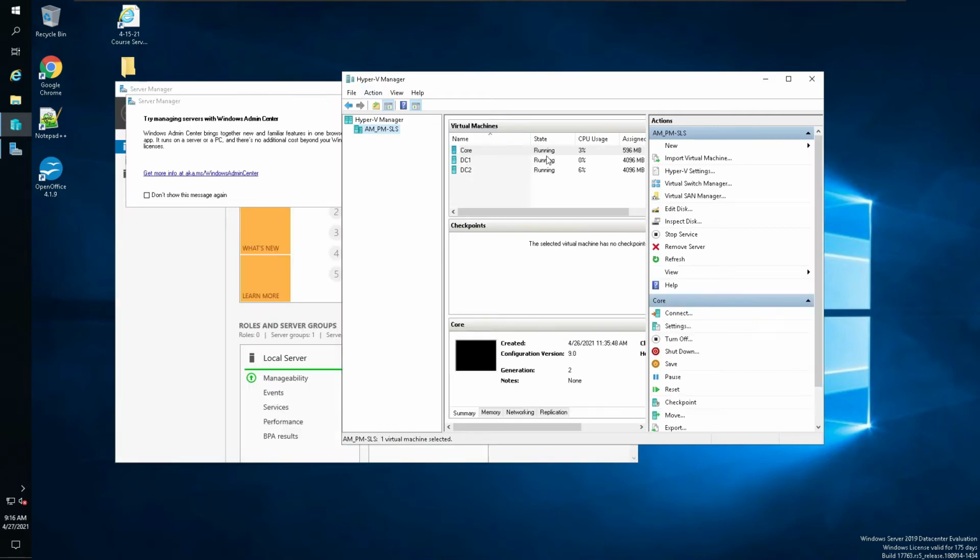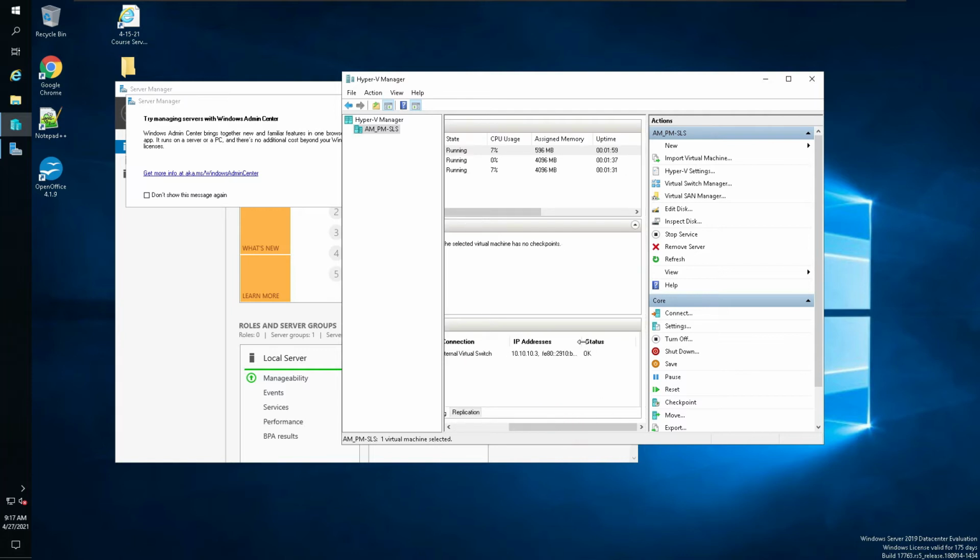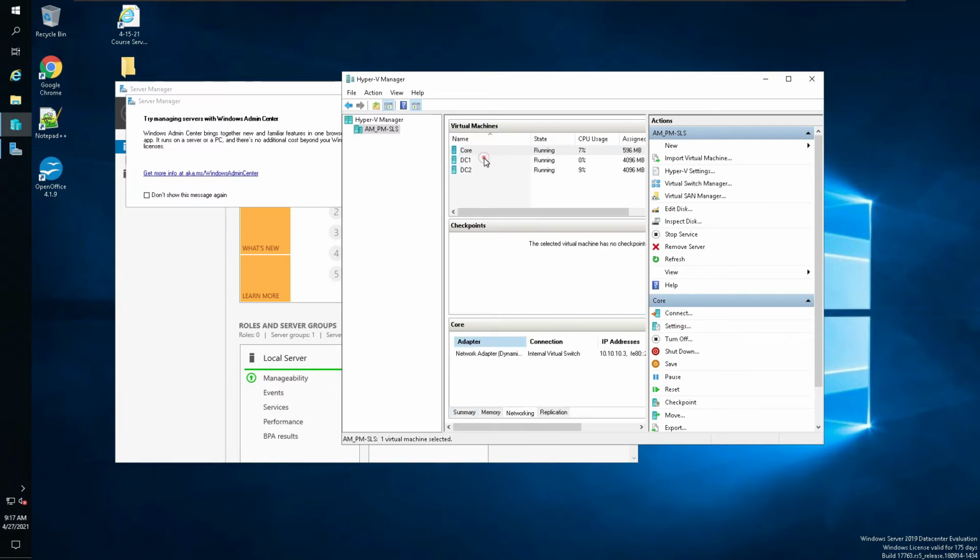When you restart these, it should pause these and do everything. And you should also be able to see your networking right here on them. So right here, we've got our IP addresses. You see that? Sometimes you can see that 169 if there's something goofy going on. But since we are static, there shouldn't be any problems.